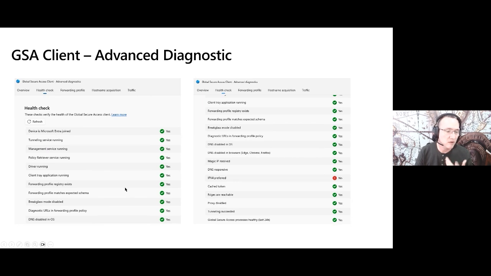If you have something wrong, for example, you say, okay, cache token is not working. That means that every time you sign in again in your tenant, you are not able to get those claims, and for that, every time you want to use the service, you need to put in your user and password. So that's an issue with the configuration of your tenant, and you start troubleshooting. That's the part you want to test. This is like a diagnostic, just to be sure, from 100,000 feet from the ground.